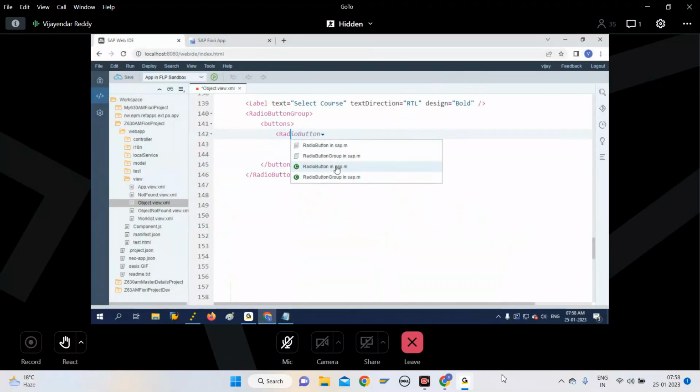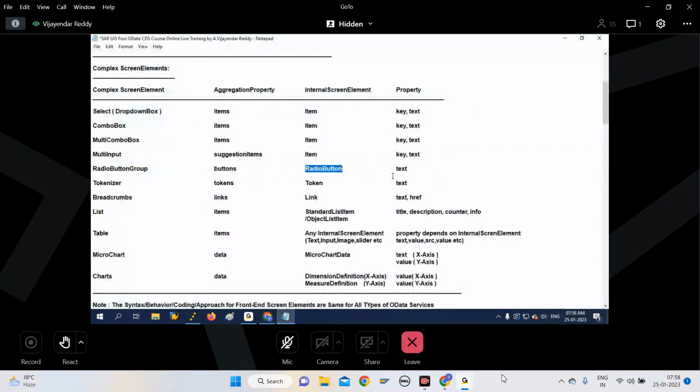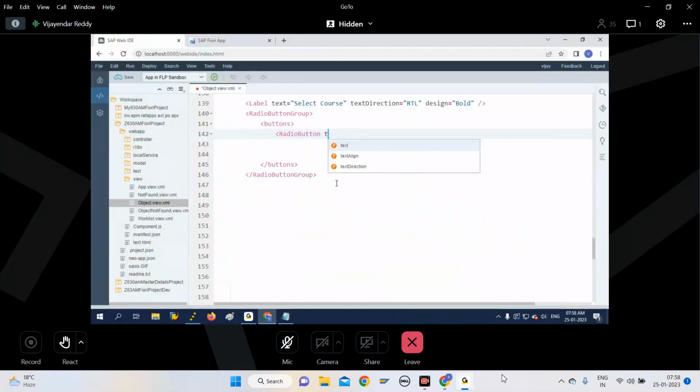Radio button group also belongs to sap.m library. And radio button group contains mainly radio button as internal skin element, and that contains text property here. That's a regular property of radio button. So let me use text property, for example, SAP ui5.